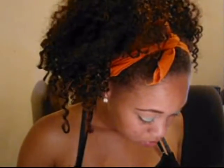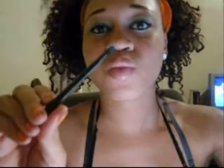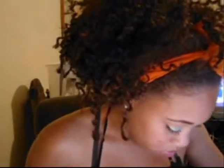So now I'm going to start the lower lash line, which is going to be the same thing as the top one. I'm just going to apply my Milk pencil to the bottom of my lash line and smudge it out. Yeah, camera died. So now that it's smudged out, I already applied my liner to the top lid and my mascara, and I applied some liner to my bottom lash line.